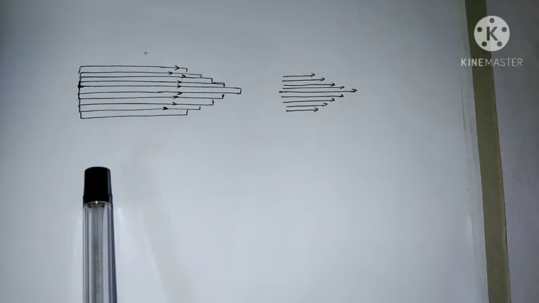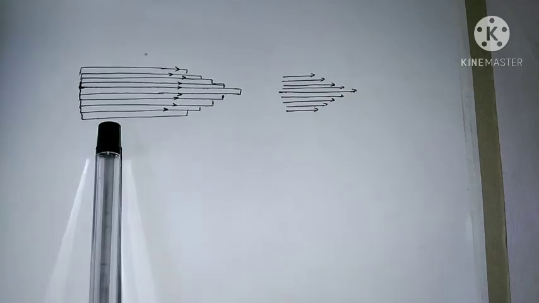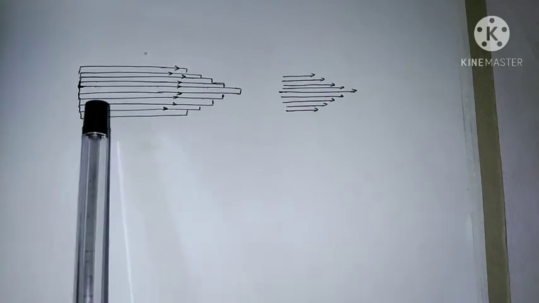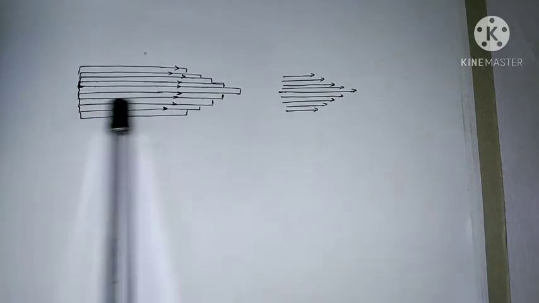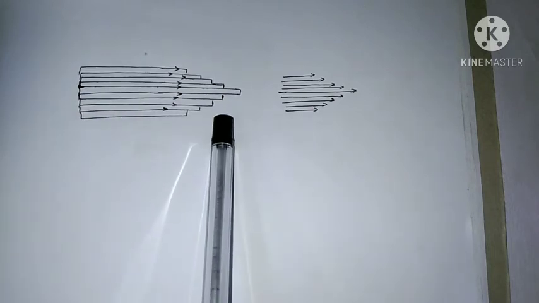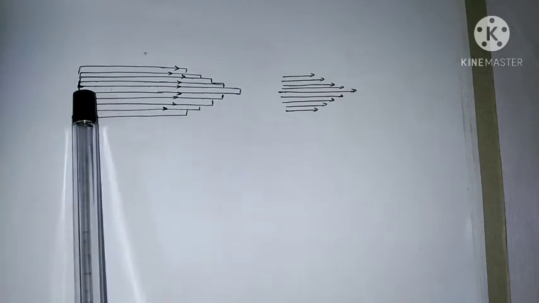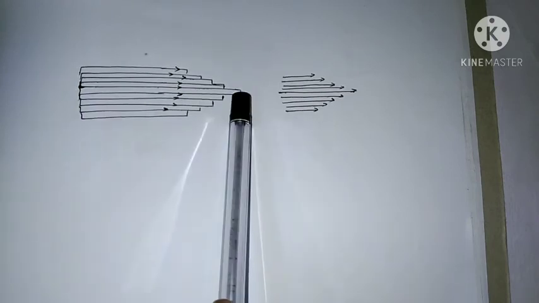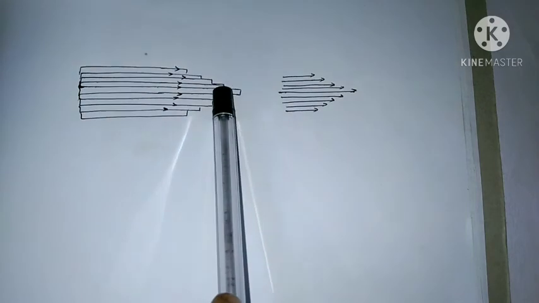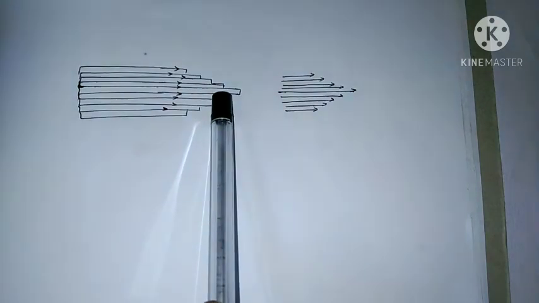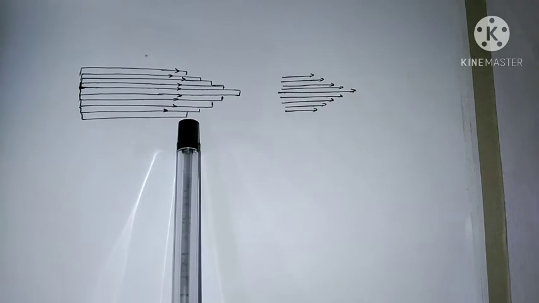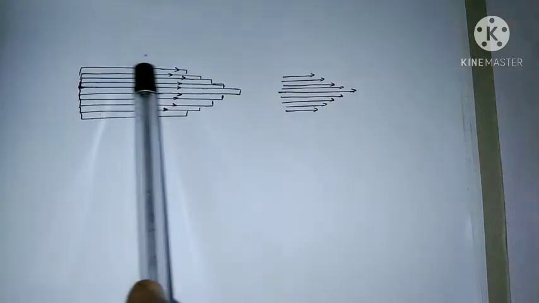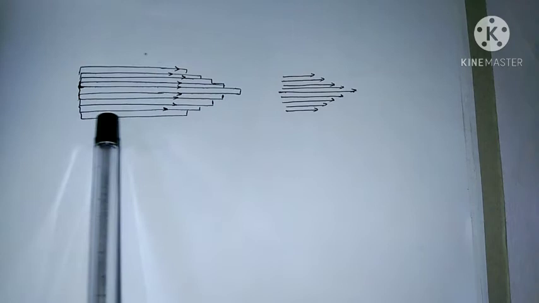When a fluid flows through a pipe, this figure represents it. When a fluid is flowing in a pipe or a tube, the velocity of the liquid layer along the axis of the tube is maximum and decreases gradually as we move towards the walls, and it becomes zero because the walls of the pipe are stationary.